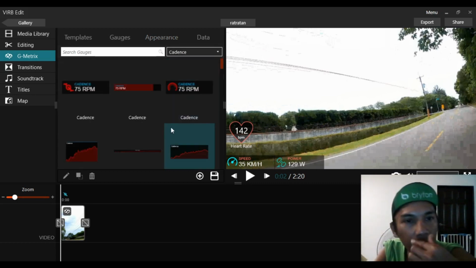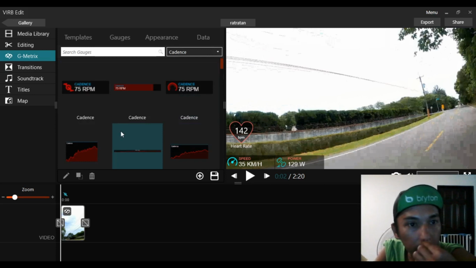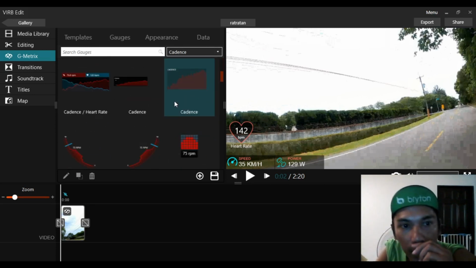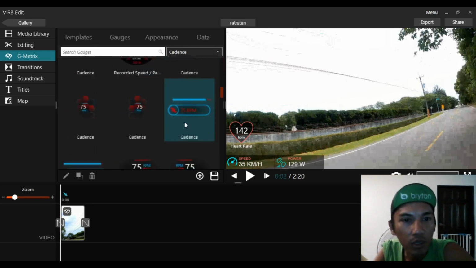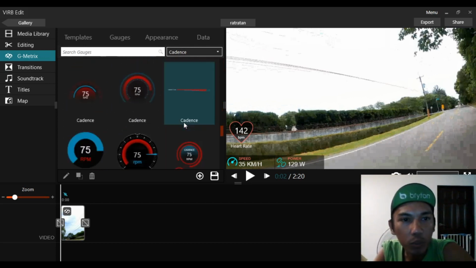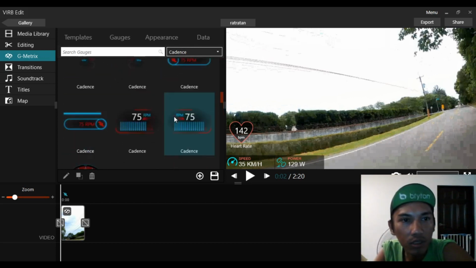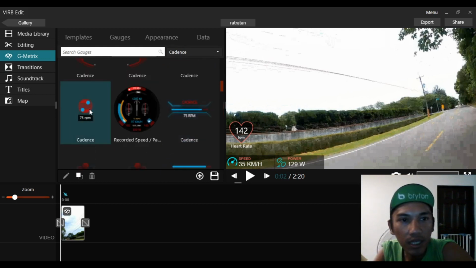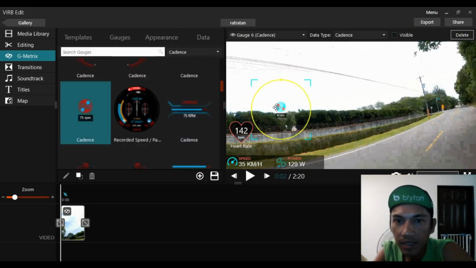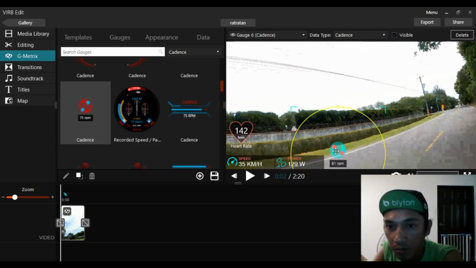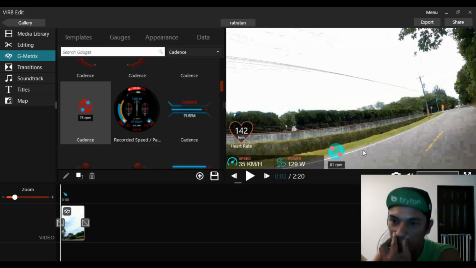I also have cadence. I also have a cadence sensor. So gusto ko yung umiikot. I want the spinning image of this one. Here I see one. There you go. Cadence. Click it, drag it. Left click and drag it. Where will we put this one? Lagyan natin dyan. Pwede na yan. Let's just put it on the end of it. Okay na yan. That's 4 basic. And then we're ready to import.